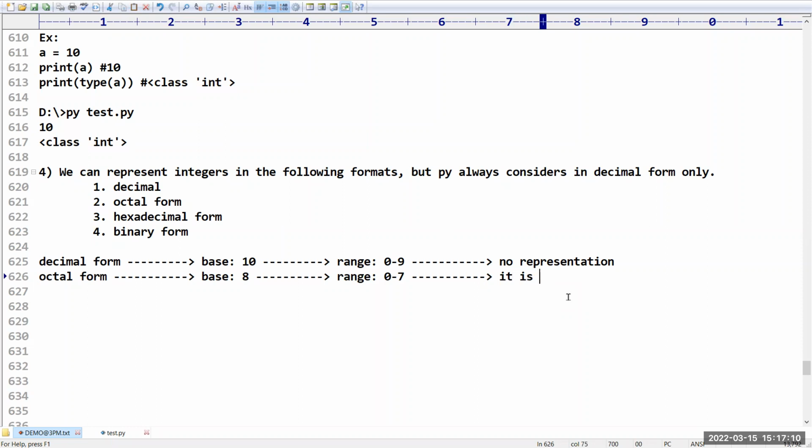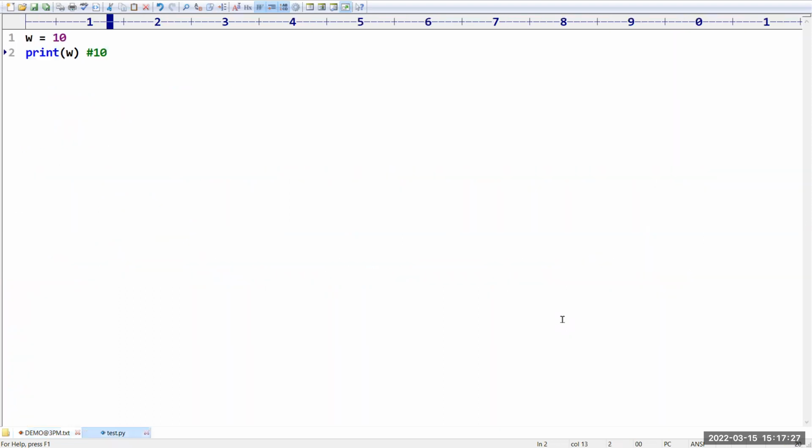Sir, it is prefixed with 0o, small o, or 0O, capital O. If any number is prefixed with 0o or 0O, it indicates octal format. Now I am taking x is equal to 0O10, like this.